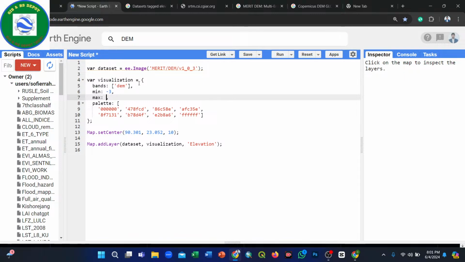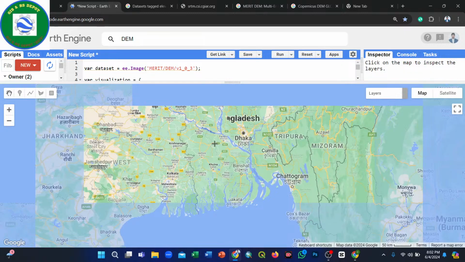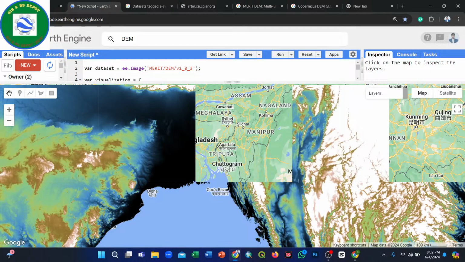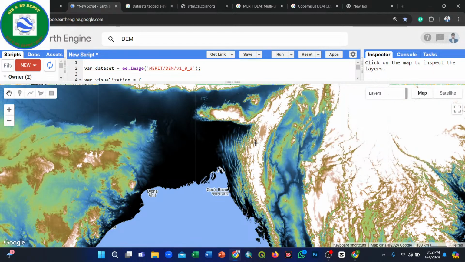So you see the visualization of this DEM dataset. Now you see this worldwide dataset. Here the colors indicate different types of DEM values. When you click on the white area, you see an elevation of 1279, a high altitude value.